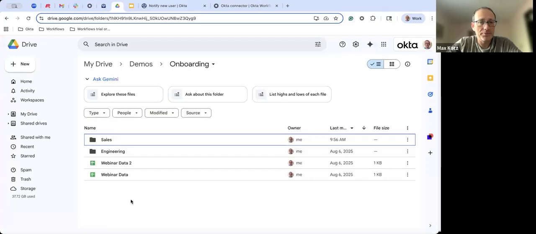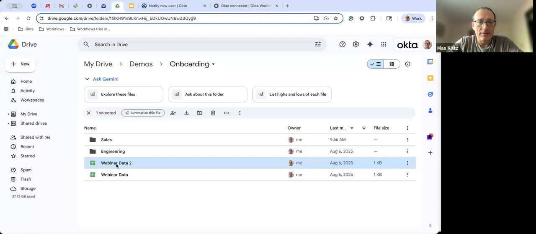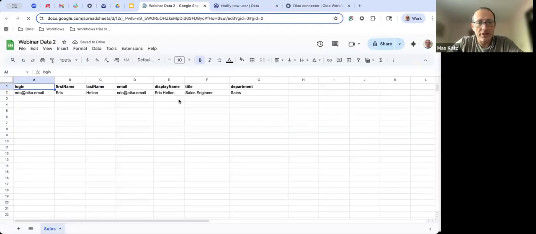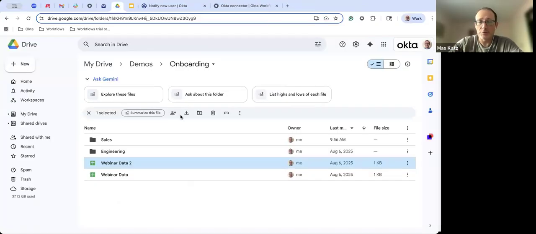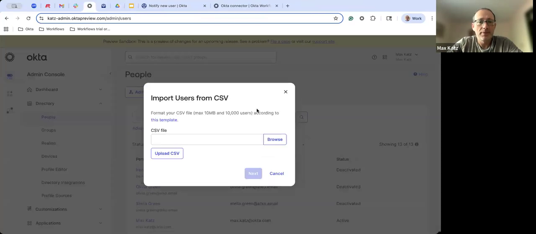I've got two files that I'm going to be using. There's a user, Anna, and her email, and she is in the engineering department. This is one file. Another one I'm going to be using is Eric, and he's in the sales department. I exported those files as CSV already. So let me go import.